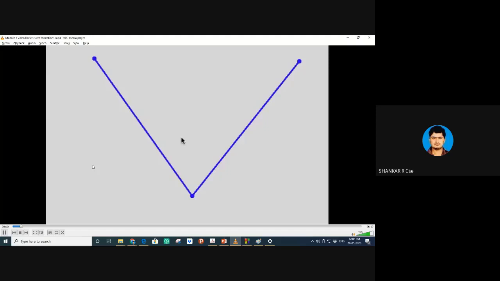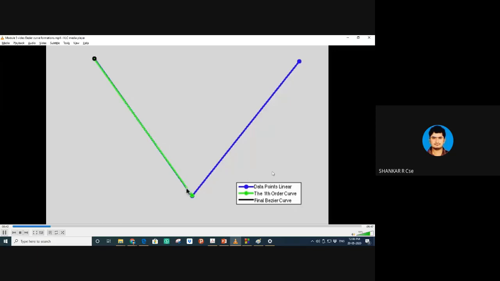So look at this. We have two blue color lines, and I'll take one green color line and join the first point of the first line and the first point of the second line. That is your green color line, and this is your black point, whatever I told you. Now essentially you need to move this green color line along with the first line and the second line.